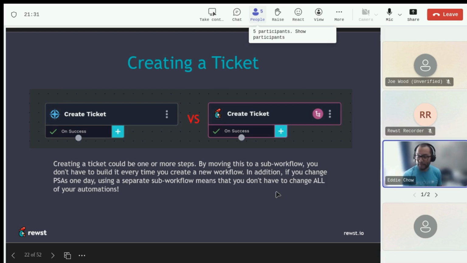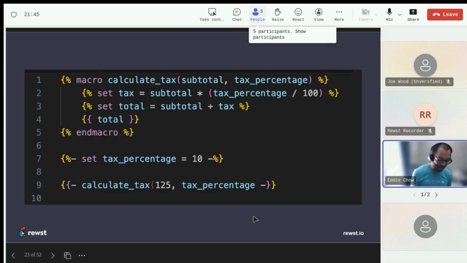Now, 80% of the time, we are going to see abstraction through sub workflows. But there are other instances where we can see abstraction in action. One of those is in Jinja. Now, in Jinja, we can write functions. And when we write a function in Jinja, these are known as macros. So you can write a macro in Jinja like so, and then you can reuse that macro in the Jinja editor that you made it in. One of the things to consider is that wherever you make the macro, that's where it's going to exist.